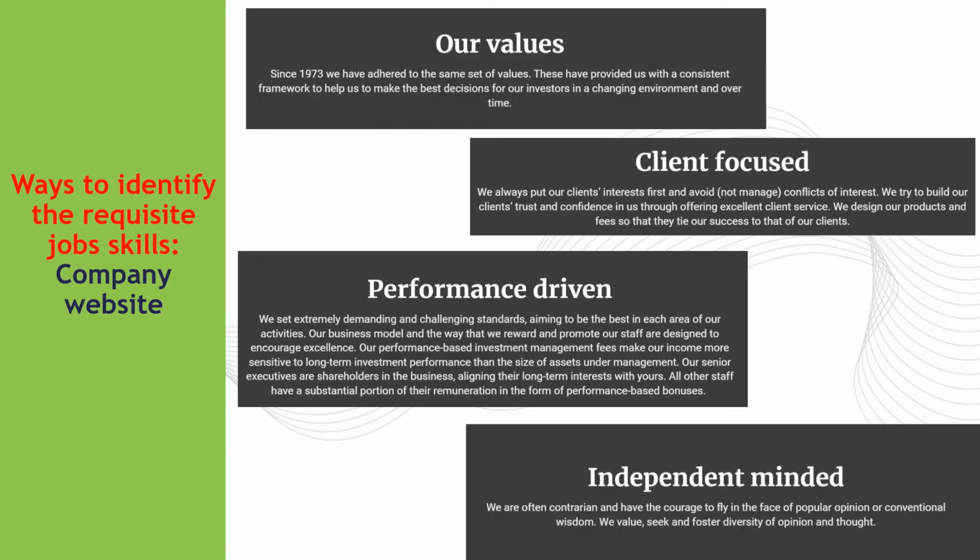When you look at the company's website, you will get additional insight into what else the company regards as important for successful performance in the company. You get an idea of its values and how they translate into behaviors and skills in the workplace. If your values resonate with those of the company, then the stronger the fit and the match between you and the job you are applying for. And the stronger you make that link between your skills, attributes, and values, and those of the company, the greater the fit. From this slide, you will see additionally this company values performance.